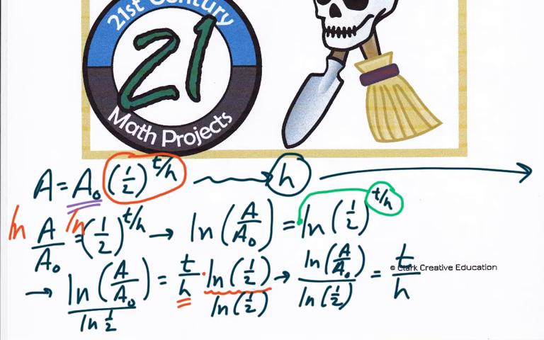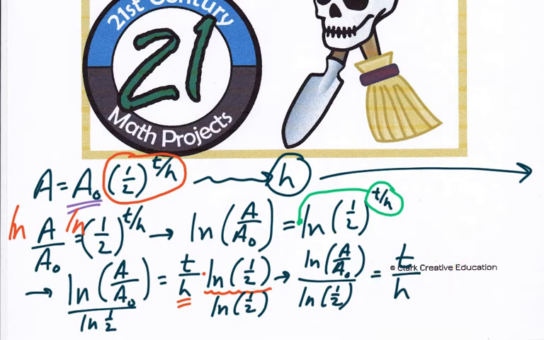Oh, sweet. Now, there are different ways to get the h by itself, guys. If you have a fraction equal to a fraction, if you remember from your algebra days, you could do cross multiplying. Cross multiplying is great. If you multiply diagonally across and set them equal, you can solve for h. Or another way is, if t over h equals that left side, I can flip this side as long as I flip the other side. That's fine too. Honestly, I like the cross multiplying way because it takes me back to my algebra days.